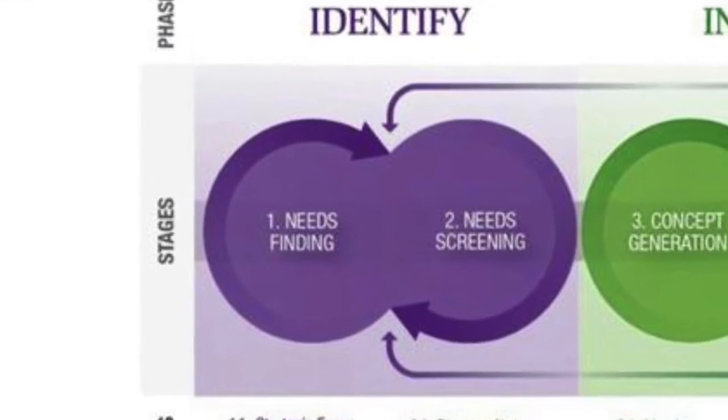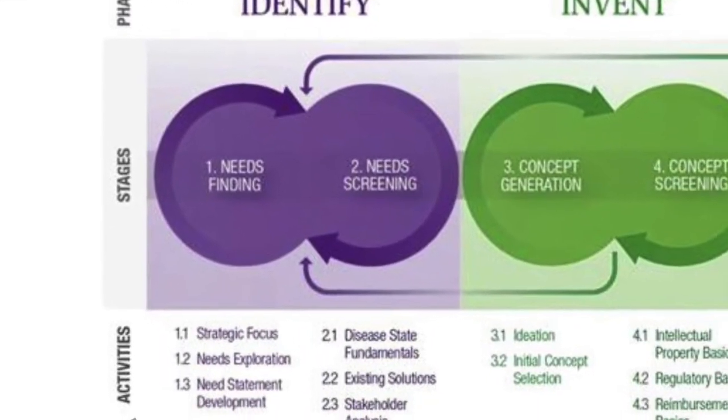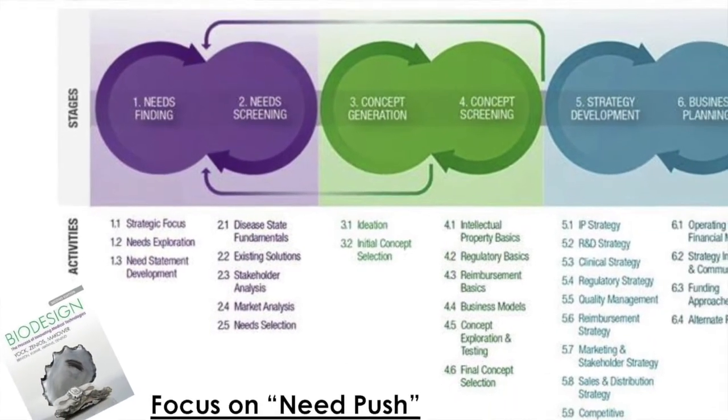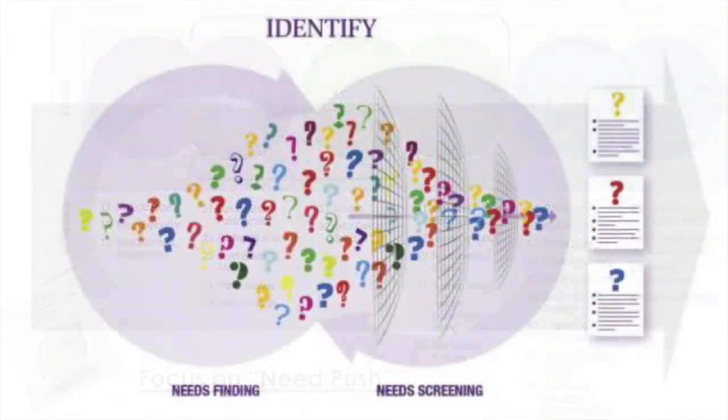Bring it back again to the identify process. The identify process basically comprises two parts. In the first part, we are talking about needs finding. Picture over here, which shows this kind of a flare approach, right? Where you flare out and you get a lot of problems. It reflects this clinical immersion portion, right? Where you have all these crazy ideas that come out just by staring and looking at the various workflows in the clinics. So from these 700 over problems, right?